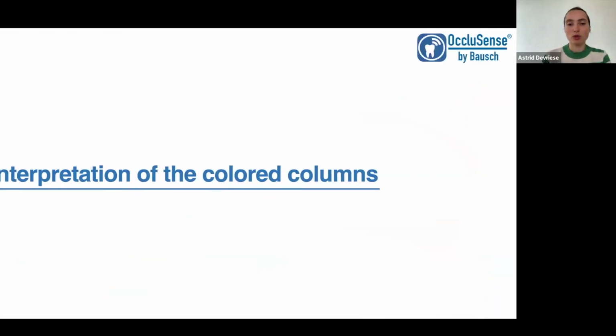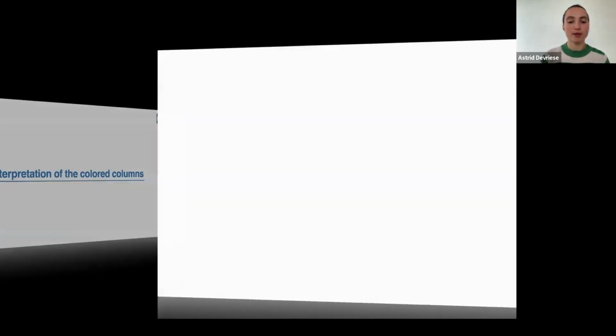So let us now come to it. We already saw that there are different colors and different heights of bars when the patient bites on this sensor. And I now want to explain how it really works.